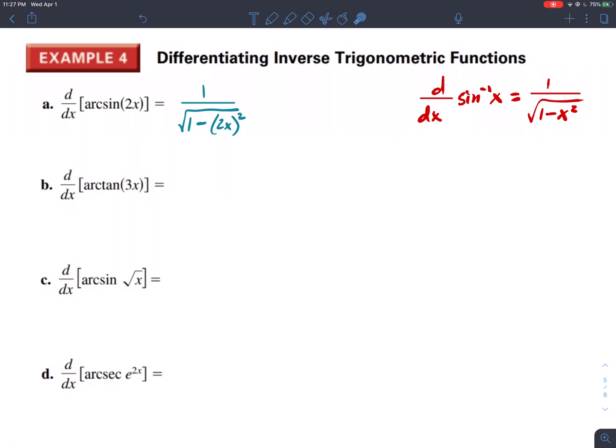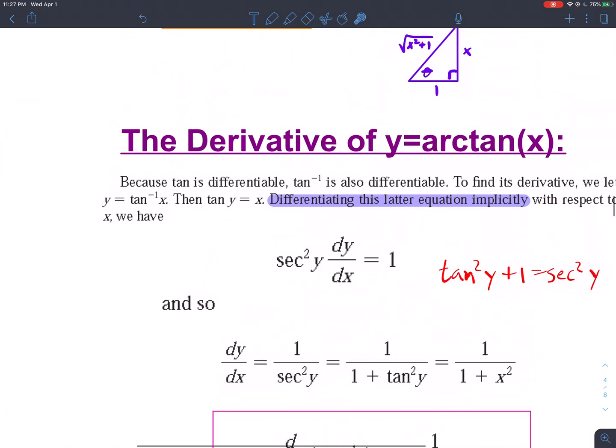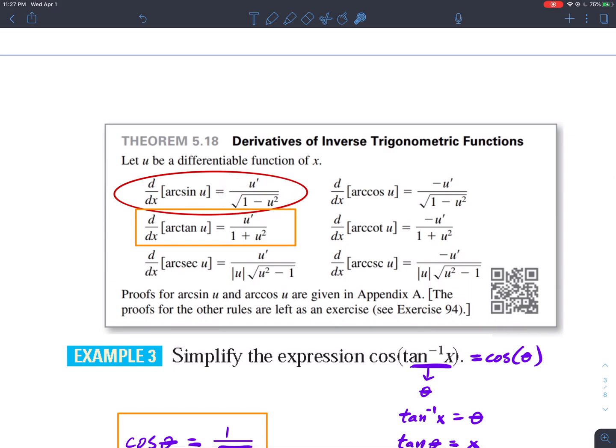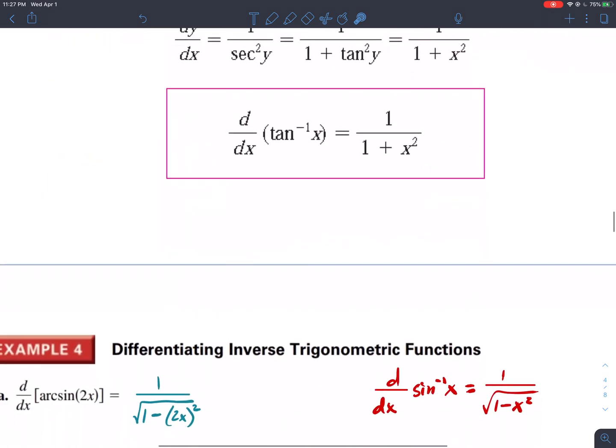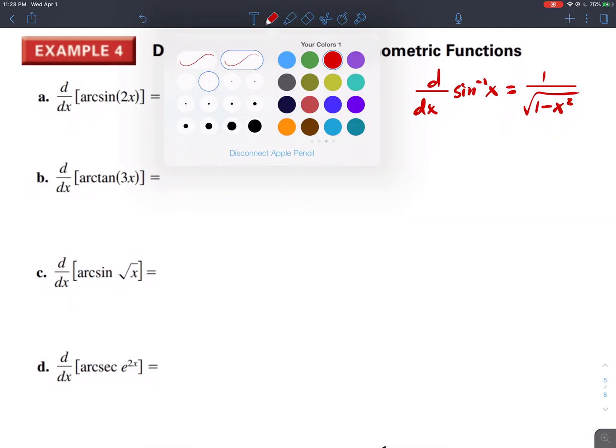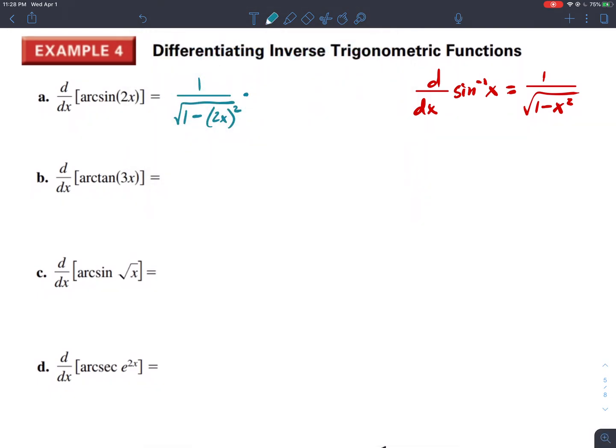All right. But we have x here, and in our problem we have 2x. So the input goes here. In other words, if this was a u, this would be u squared, and then we multiply by du dx. I think actually that was how I originally expressed it. If I go back up, that's how it's expressed here, right? If it's some function of x, u, it's going to be u squared, and then we multiply by u prime, all right? So that's where we are in this problem. We have to multiply by the derivative of 2x, which of course everybody knows is just 2.